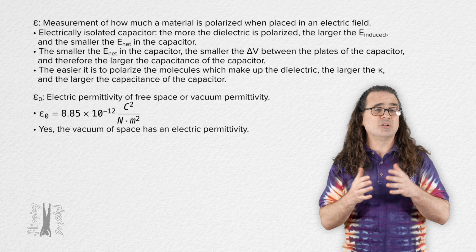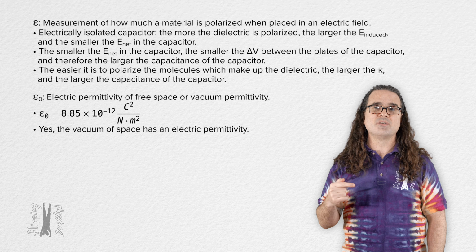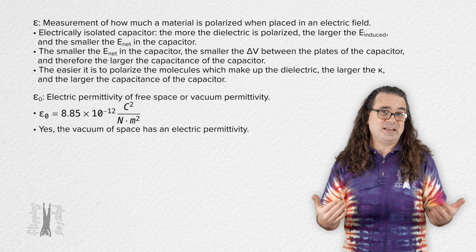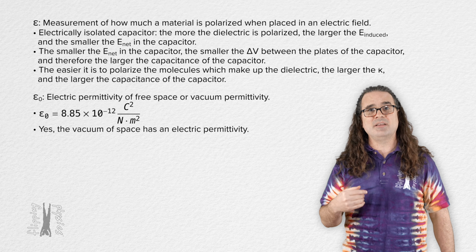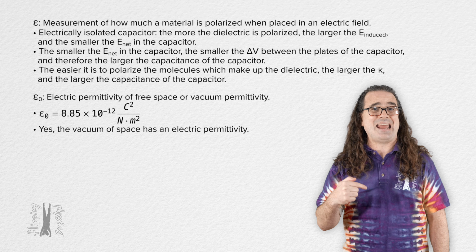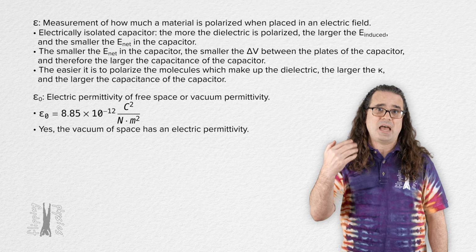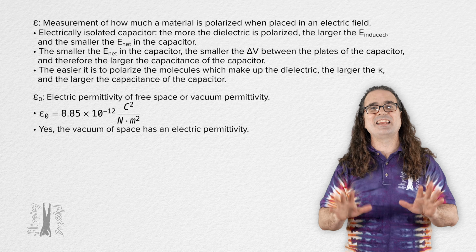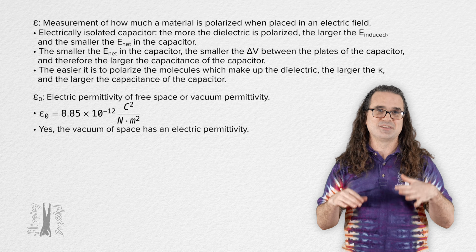Electromagnetic waves, which include visible light, travel through the vacuum of space. It is how we see the stars. Electromagnetic waves traveling through the vacuum of space is how we get energy from the sun, which is how we can survive on this planet. But okay, that is getting outside the scope of the curriculum for this class.